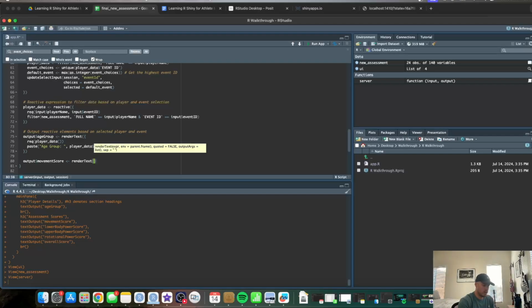And in render text, we're going to bring back our squiggle. Required, it's going to be player data. Remember what we did with player data? We've defined that already. And boom, we need to have that like that. Player data, and what are we pasting? We are going to paste movement score.